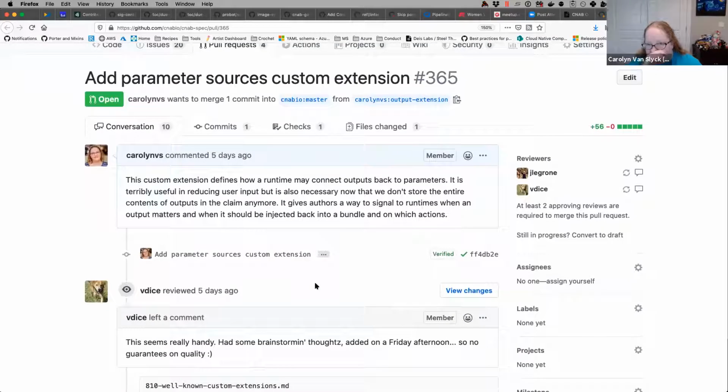So it allows, as a custom extension, the author to say, the install action is going to generate an output, and these parameters that probably apply to later subsequent actions will want to be able to source their value from these outputs.